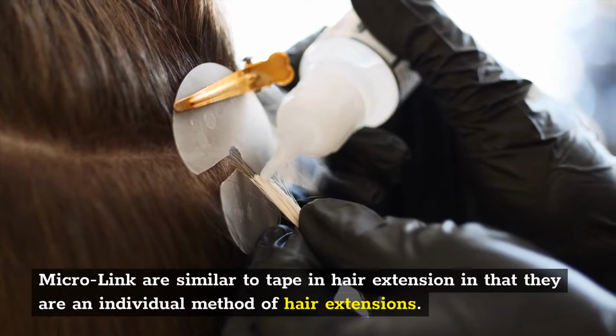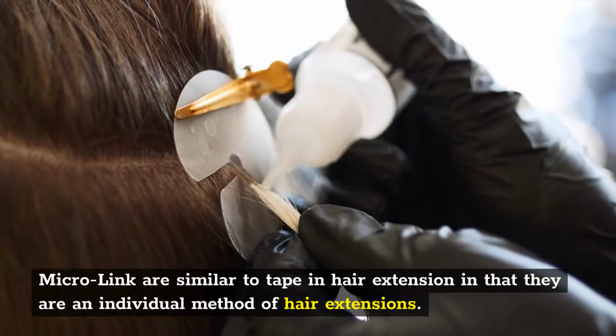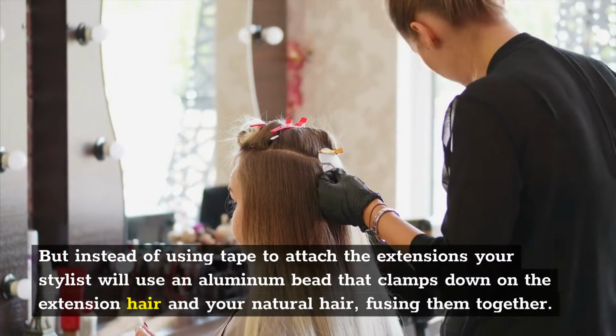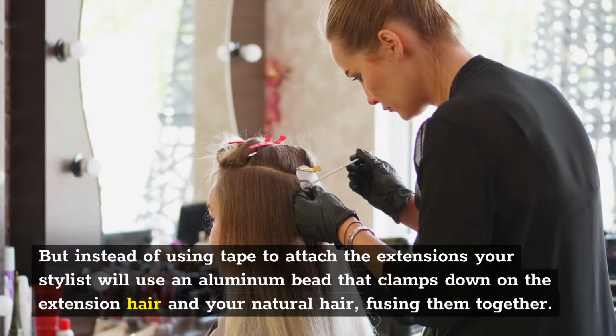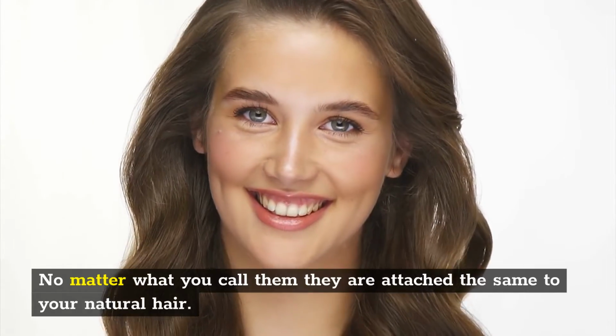Micro Link are similar to tape-in hair extensions in that they are an individual method of hair extensions. But instead of using tape to attach the extensions, your stylist will use an aluminum bead that clamps down on the extension hair and your natural hair, fusing them together. No matter what you call them, they are attached the same to your natural hair.